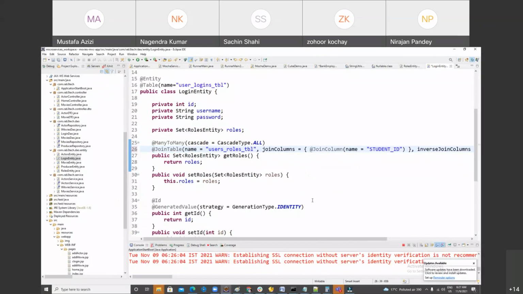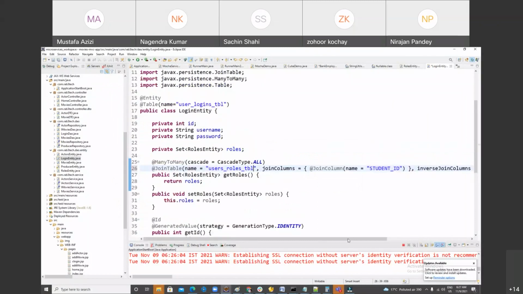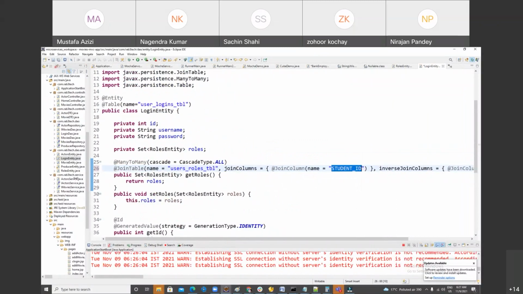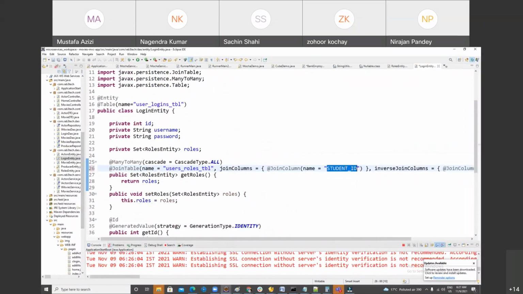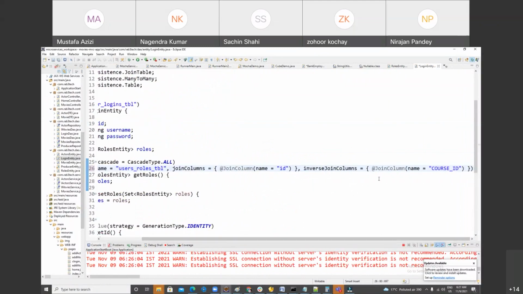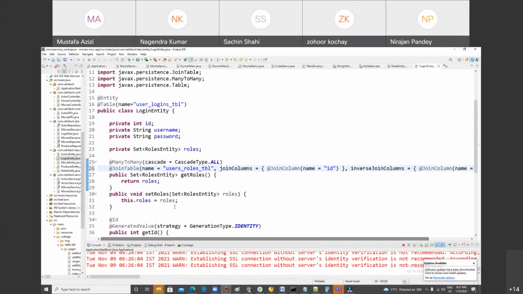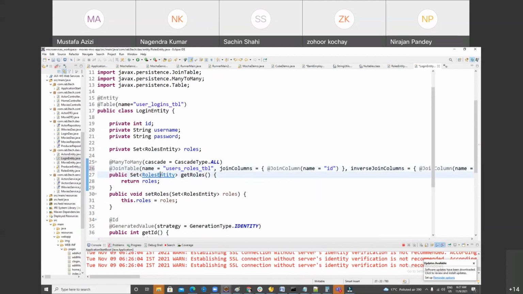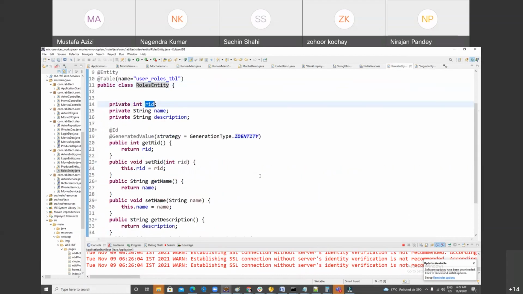Here it is important that you take the primary key from both sides. The primary key of this side is ID. And for the inverse join column, you take the primary key of the other side. On the other side, we have the primary key RID.